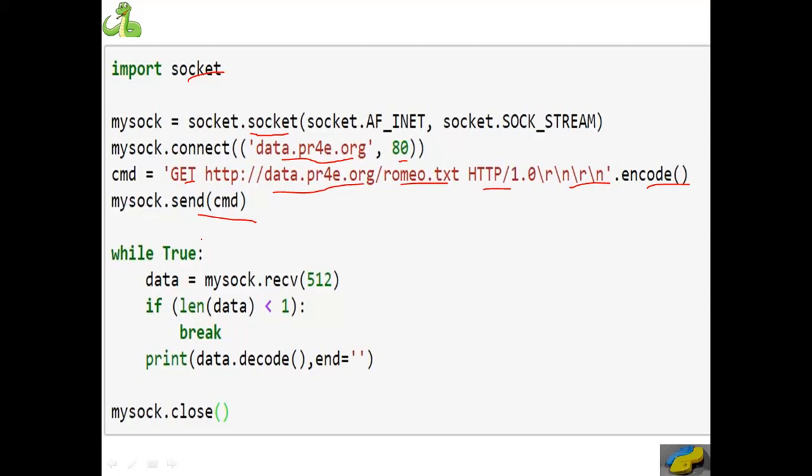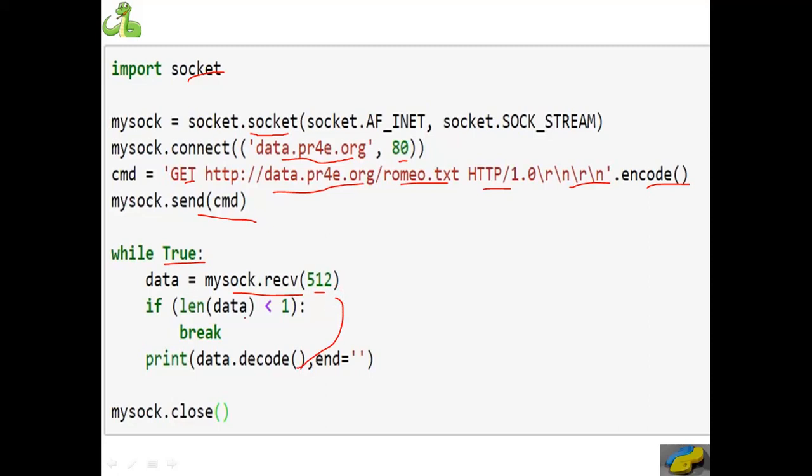Then after sending, I have to receive. I have put this receive in a while loop, an infinite loop, by making the condition true. Then I execute the mysock.recv function, and here I tell that I want to retrieve 512 characters or bytes at a time, and then I go on printing them.